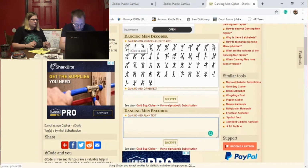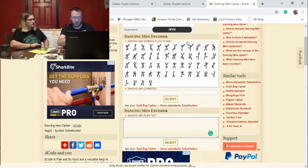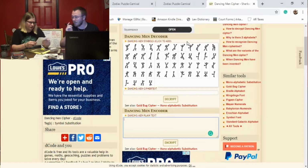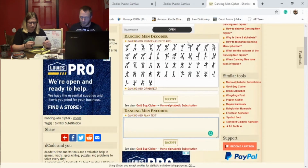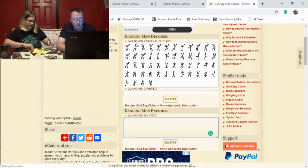Are you kidding me? Is this the exact same thing? Maybe this is just the cipher itself. Yeah, this is the cipher, the letters. So we didn't even need this. Since I can type it in on the computer, I'm just gonna do that so we don't have to figure out all of them. It's the exact same order as on here, so I figured this is probably A, B, C, D, E, F, G, H, I, J, K, L, M, N, O, P, Q, R, S, T, U, V, W, X, Y, Z. Oh, okay. Perfect. But instead of trying to match it that way, I'm just gonna type it up on here, and maybe it'll do this.